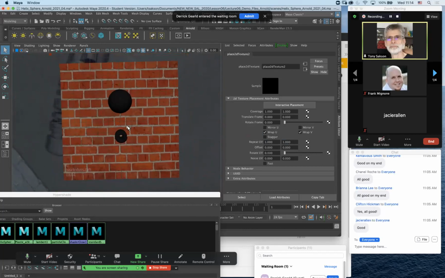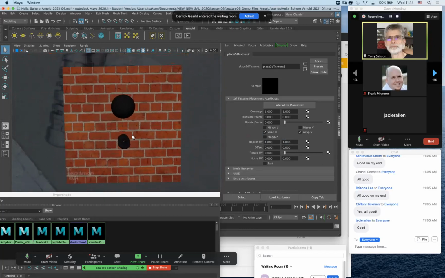So when you repeat something in Maya or even in Photoshop, what's happening is left will line up with the right, top will line up with the bottom. So it takes that chunk and basically copies it. You're basically copying it to make it smaller. And as it copies it, it makes the actual image smaller.